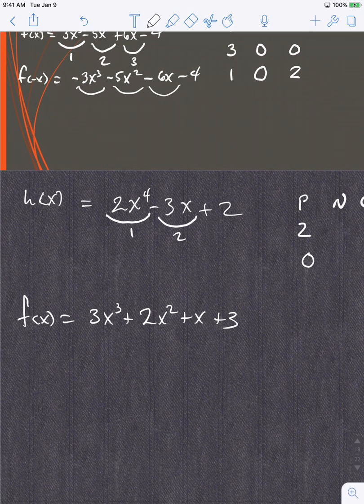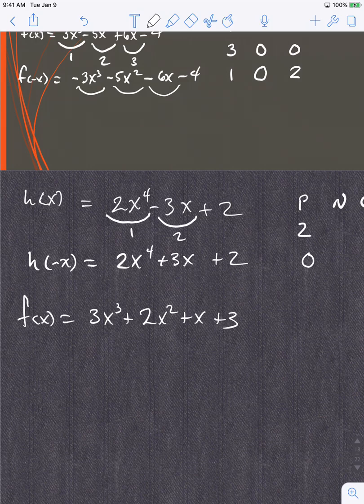Now let's take a look at the possible negative zeros. So we're going to do that same routine. So x to the fourth, that ends up being negative times negative times negative times negative. That's still a positive, so that doesn't change this at all. 2x to the fourth, even though I'm using negative x's, works that way. And then negative x times a negative 3 is going to give a positive 3x, and then plus 2.